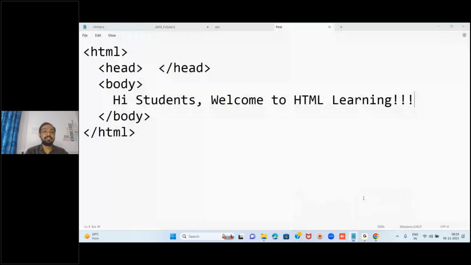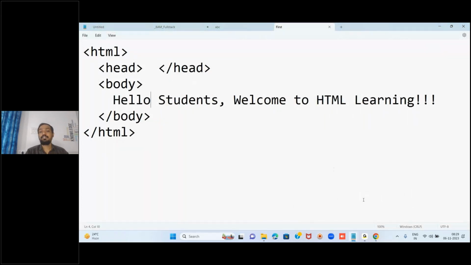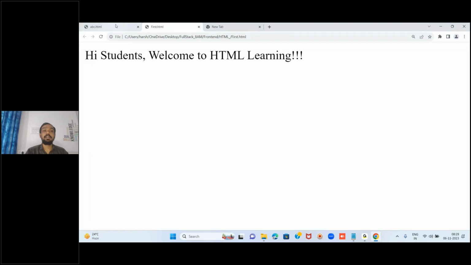I'm going to make some change. Here I'm removing hi and writing hello, and save it. Go there, reload this. Whenever you make any change to our web page within that editor, we have to save it and come to the browser where it has been opened. There we have to click the refresh button or reload button so that the new changes will be applied. Clear? So in this way we are able to create a web page. Already we have discussed this, but in this way we can create a web page.